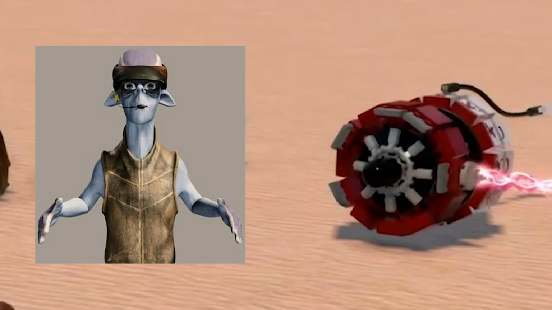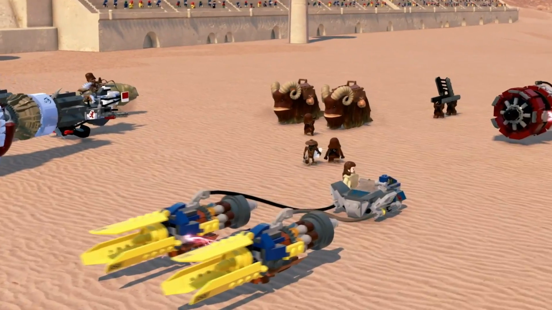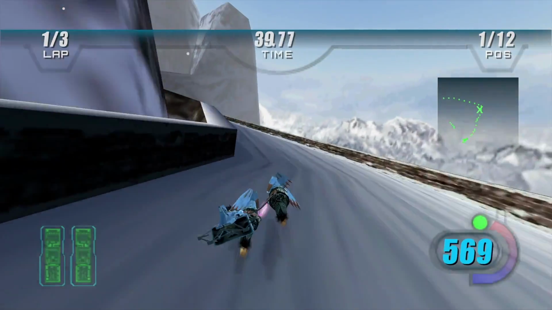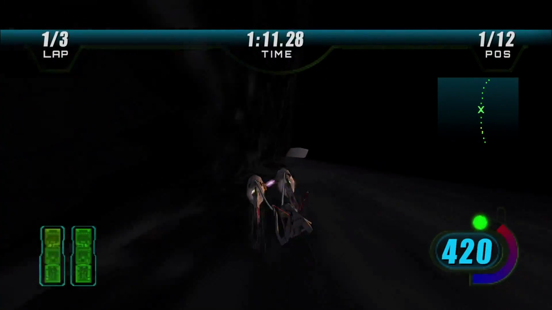This is Ody Mandrell's pod racer, and this is Ratts Tyerell's pod racer, but this here is Ody Mandrell. So why is Ody Mandrell riding Ratts Tyerell's pod racer? This is really strange. I don't know if I've made a mistake here or if they've made a mistake, but pretty sure this is Ratts Tyerell's pod with Ody Mandrell behind the controls. So not sure what's going on here. If you're familiar with the channel, you probably know how much I love the old Star Wars Racer game, so seeing this, I'm a little confused.